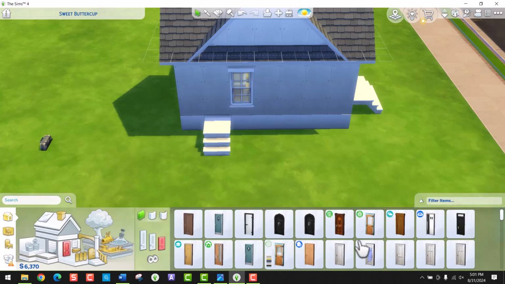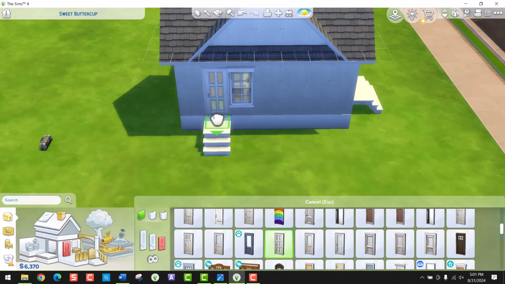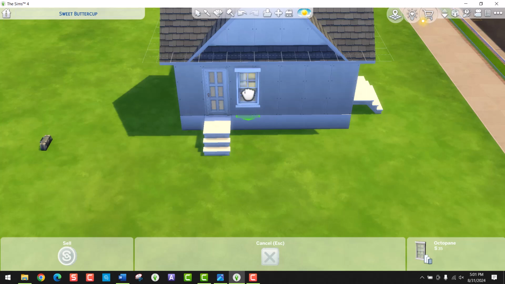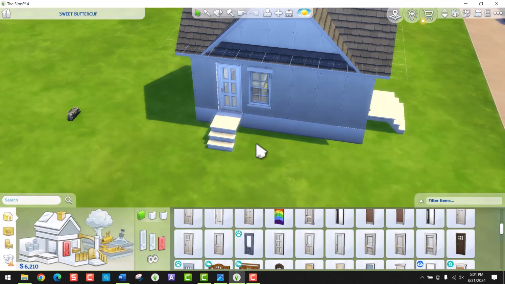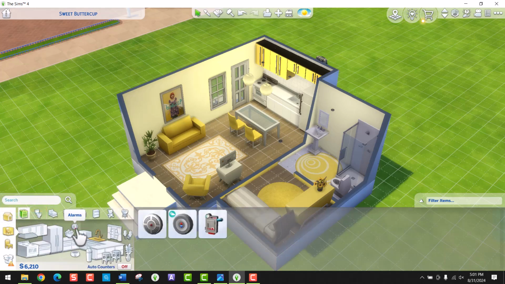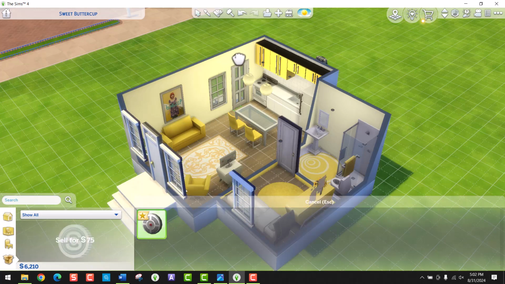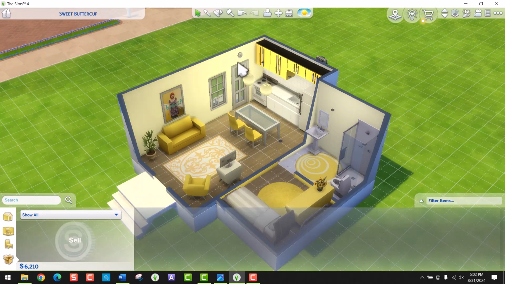Click on doors again, and here is the perfect pane door in white. I'm just going to put one of those right there. Okay, let's go ahead and move the window 1 to the right just so it's not crowded right up on that door. Page down under objects by room, kitchen, smoke alarms. So grab the alerts smoke alarm and place one here centered over that door.